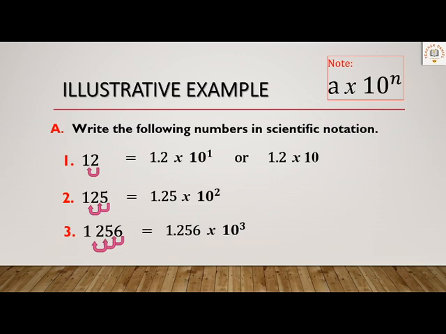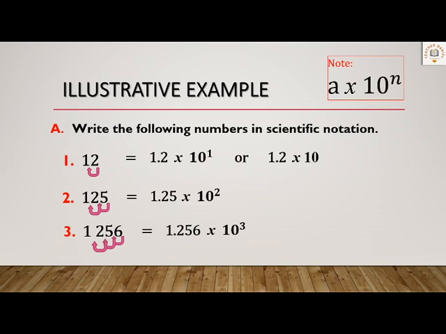Okay, so ako may tanong. Pwede ba nating i-move yung decimal point hanggang dito lang? Sa gitna ng 2 at 5? Of course not. Kasi kung dyan natin ilalagay yung decimal point, ang magiging value ng A natin ay 12.56. Remember, doon sa ating definition, A must be greater than or equal to 1 but less than 10. So, dapat ang decimal point natin ay nandito sa gitna ng 1 at 2. That's why nakuha natin yung 1.256 times 10 raised to positive 3.